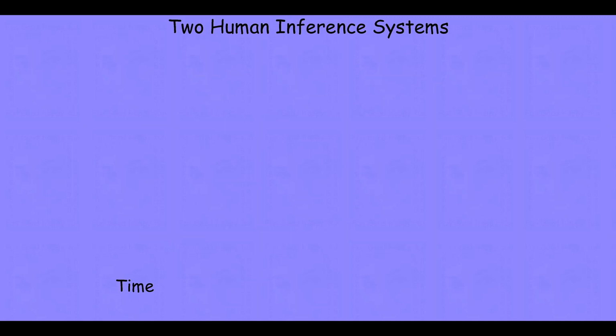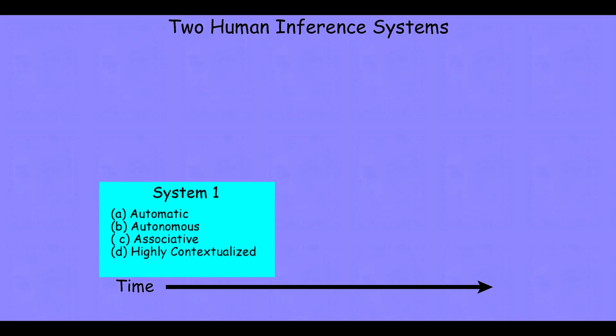So what about the interaction between system one and system two in regular problem solving contexts? Well, in a typical situation, when we run across a particular inference or decision-making problem, system one is going to automatically kick in, operating autonomously, that is, relatively independent of our working memory and hence relatively outside of our conscious awareness. It's going to operate using highly associative and highly contextualized inference strategies and decision-making strategies, and it's going to generate a solution pretty quickly.